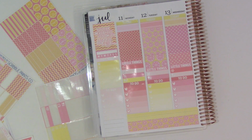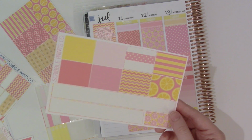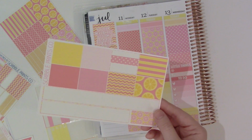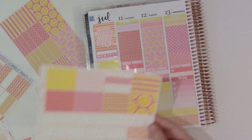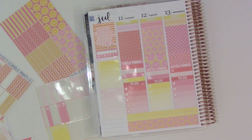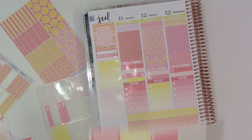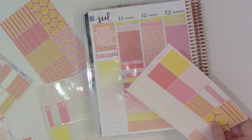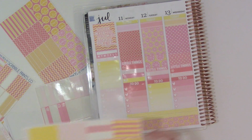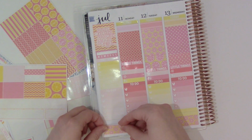Put down a little bit of washi. I have a lot of washi left on this page because the colors are a lot more yellow. Oh, my ice maker's on also. Of course, there's every noise in this video. So anyway, the color's a lot more yellow, so I didn't use much from this sheet. Trying to anticipate what I'm not gonna use in the spread. Well, maybe the lightest pink, but I just used that here. So maybe I'll do yellow washi. No, I'll use this at the bottom. Sorry, I'm really all over the place right now.